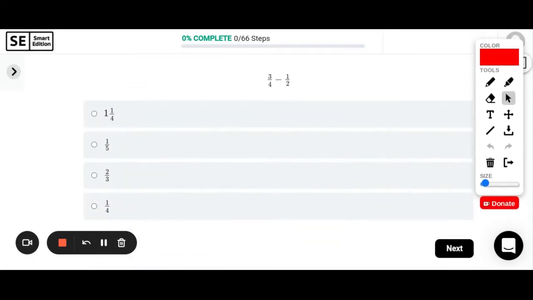First question today: three-fourths minus one-half. So when we are subtracting fractions we need to have a common denominator. So the denominator is the bottom part of our fraction. We need that to be the same number. So you want to find the LCM, the least common multiple. In this case our least common multiple is actually four.